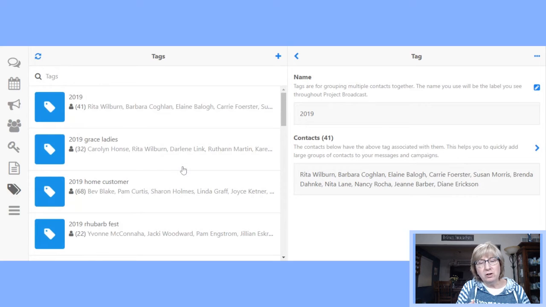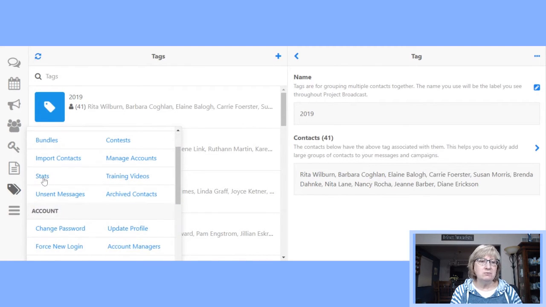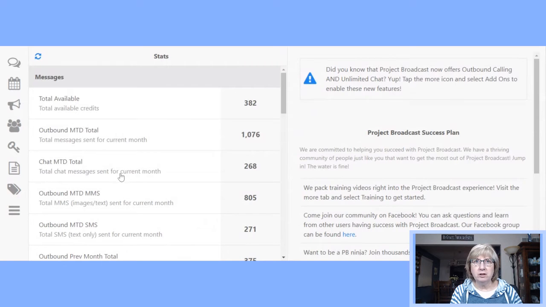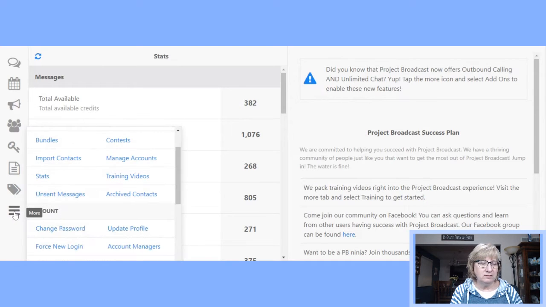So, but Norwex PB, what it does is when you tag all these people, put them in there, if they're in there more than once, they only send one message. So that's really great. But if you go over here and look at your stats, I realized that I didn't have enough credits available to send out to everybody I was going to send to, because I send out like 490 of these messages. And I only had at that time, I think, about 400 and some credits. So you can easily add more credits, which I did last Friday.